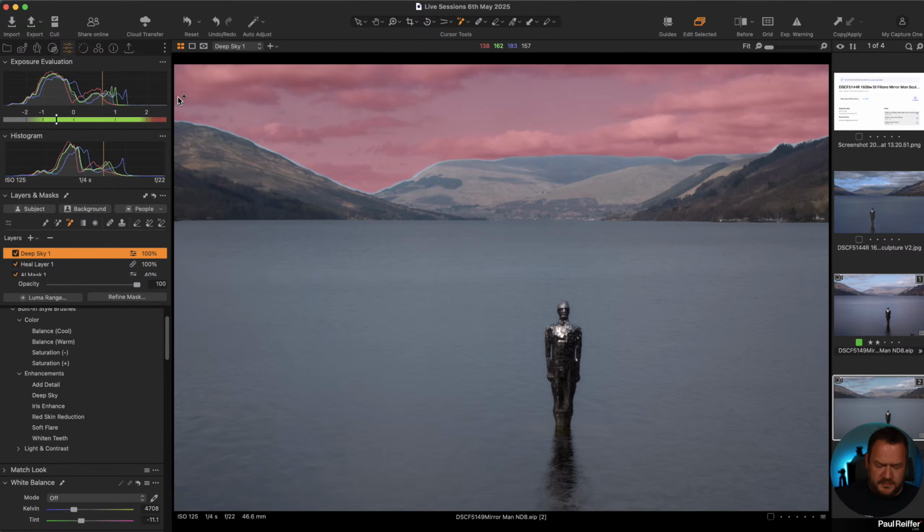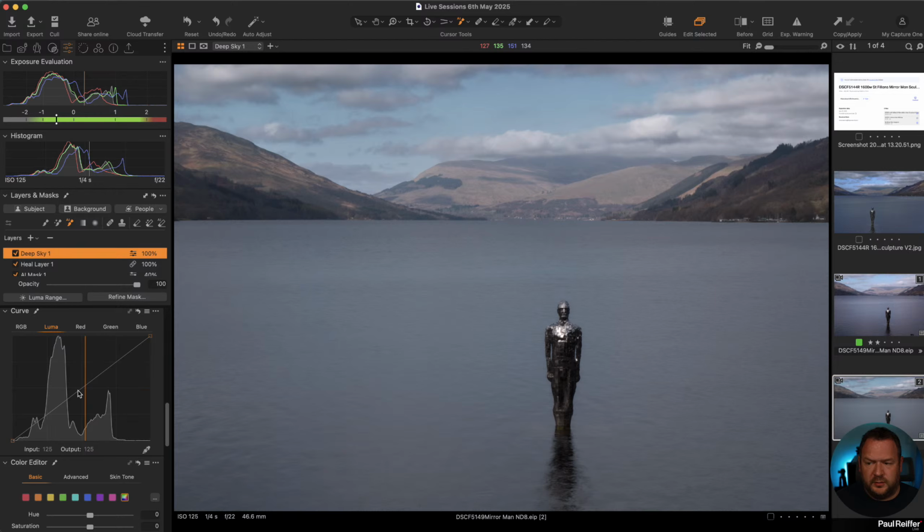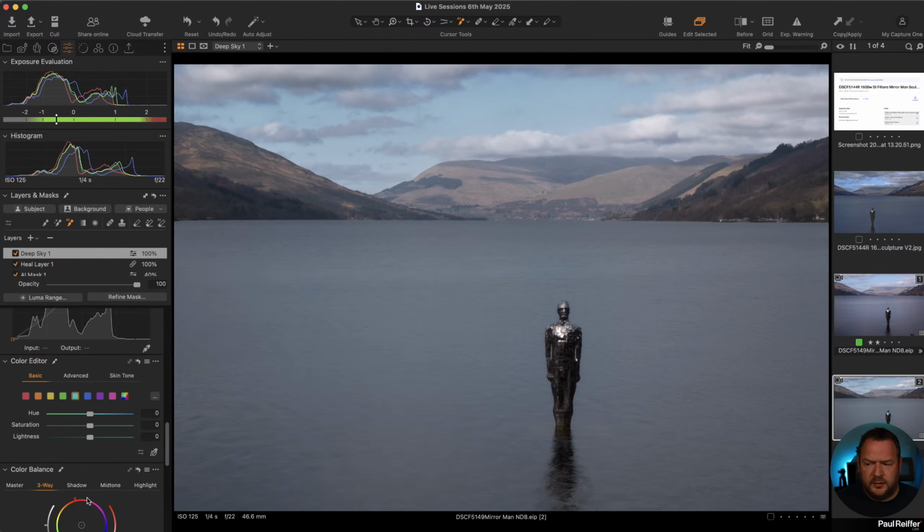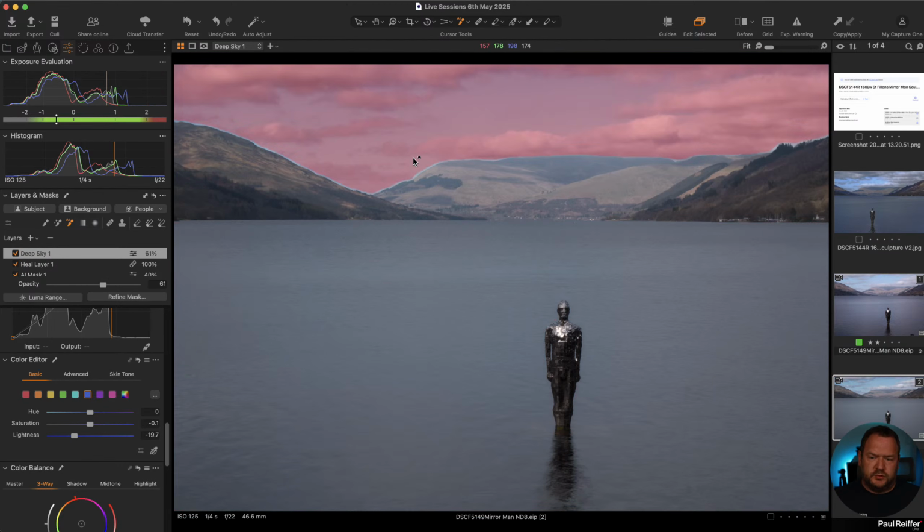Now it still doesn't really make those clouds stand out, but I have now got at least a layer, which means that I could use my Luma range here on that layer and say deepen the shadows, but lift everything else in there, and go to the blues, reduce their lightness, this is the cyans, increase the saturation and make them more blue, increase that saturation, this is the deep sky layer, remember, and darken it down, and you get a bit more of a strong effect in there, but again, your choice.